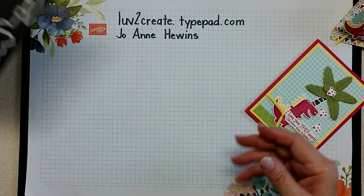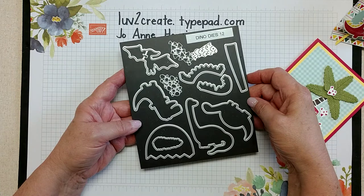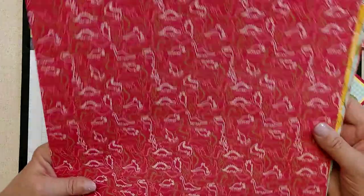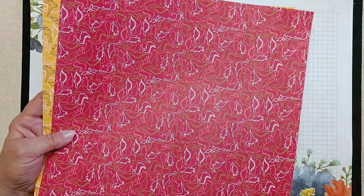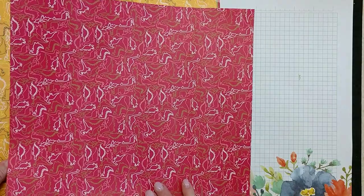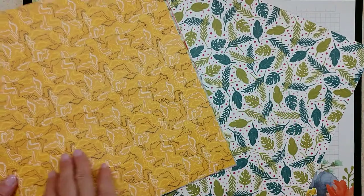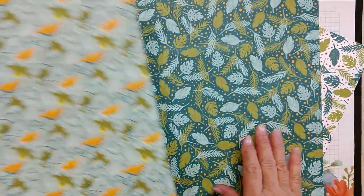The dies are called Dino Dies and they look like this. Let me also show you some of the papers that come with the Dino Days, or the Dino Roar paper. What I like about this paper is that it's not only for boys. It's got some pink colors in there and some things that make you think of girls, because they can like dinosaurs too. This one reminds me a little bit of tropical chic — we still have the yellowish colors and more of the tropical feel.